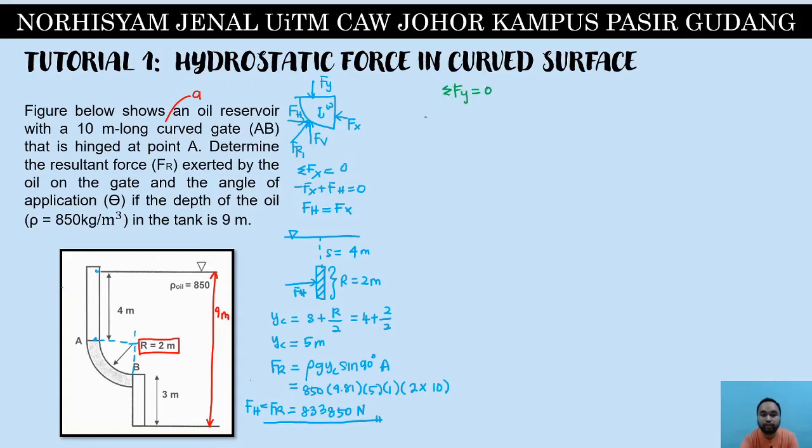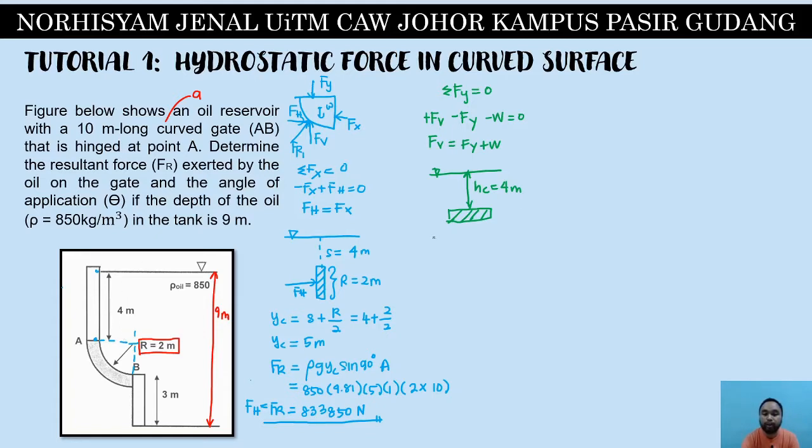From the picture, we'll have positive Fv minus Fy minus W equals to 0. So Fv is equal to Fy plus W. So to find out Fy, we do calculation in terms of horizontal plate, which is, this is the HC. Okay, and the HC should be also 4 meter. Okay, because the surface or the horizontal line over here is at the top, so the distance is 4 meter.